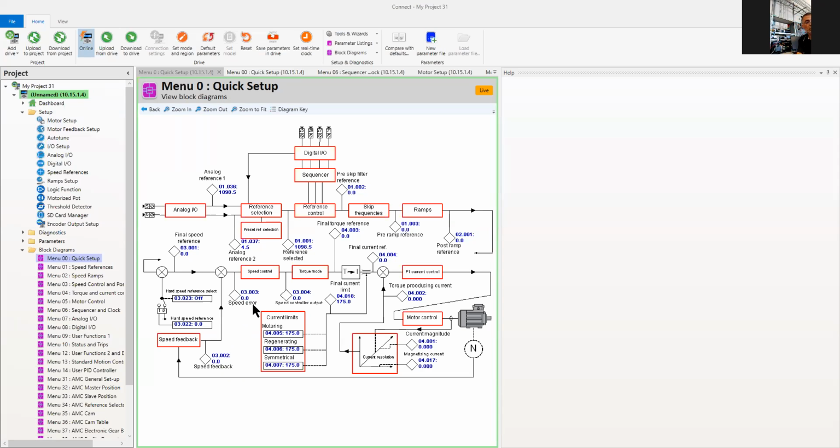Speed control output here. Lots. Something wrong with final current limitation. Torque reducing current. Current limit.